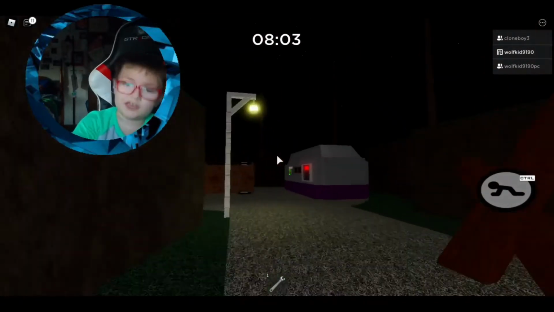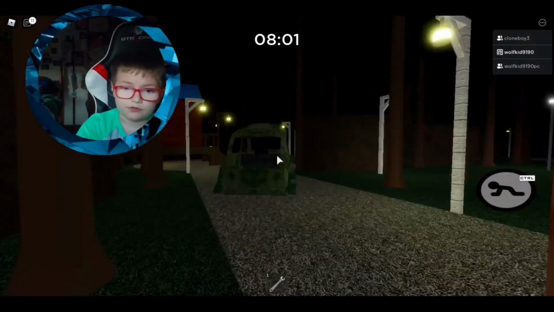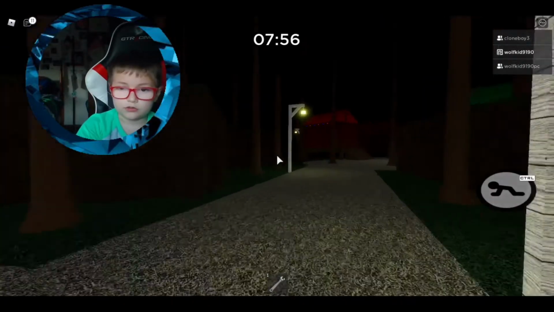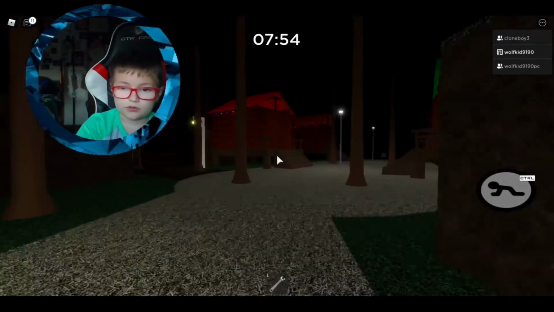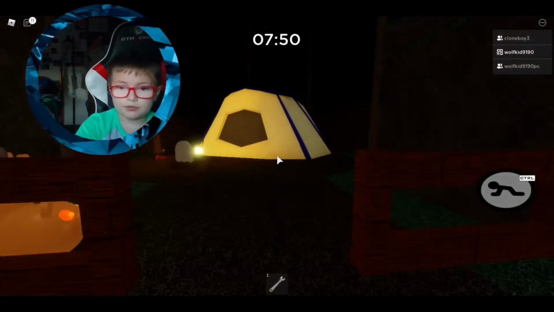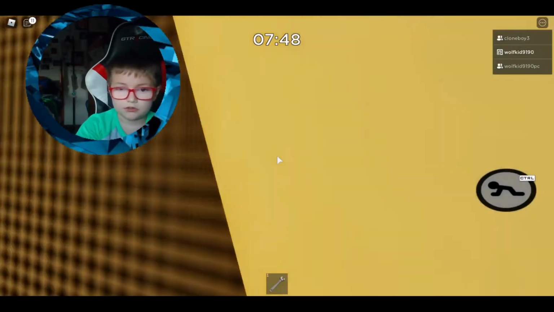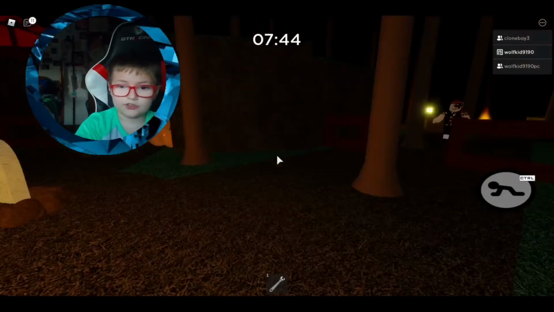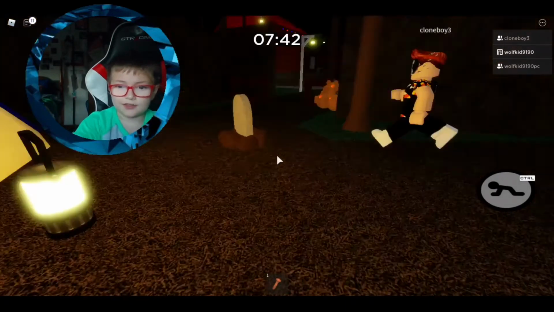Did you get the cave? Did you unlock the cave? Yeah, I did. Okay, good. And I did the candle in the cave. Okay, did you get the candle in the camp? In the camp thing? In the tent? I'm going to do that now. I did it. Now we just need to light the candles.